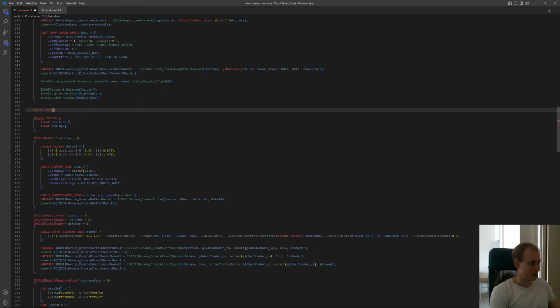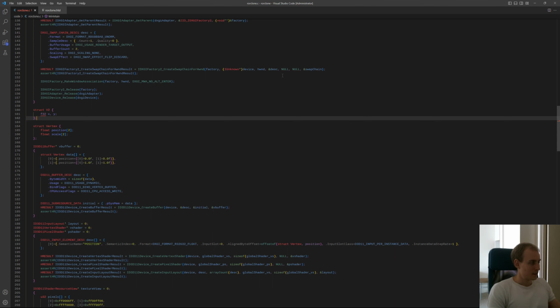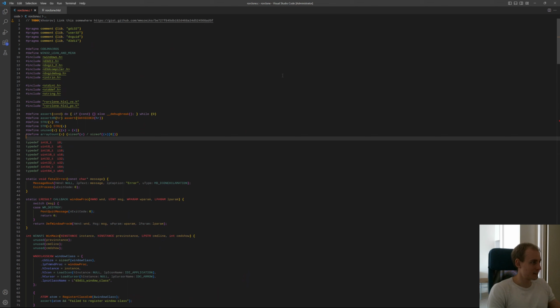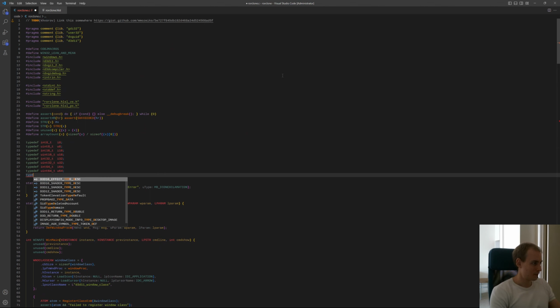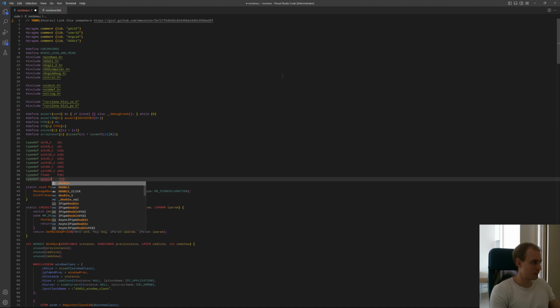Extract v2 f32 x y. Type defs. Typedef float 32, double 64.